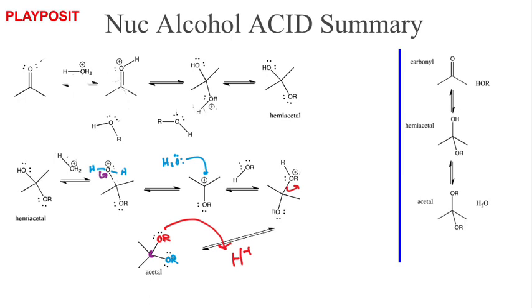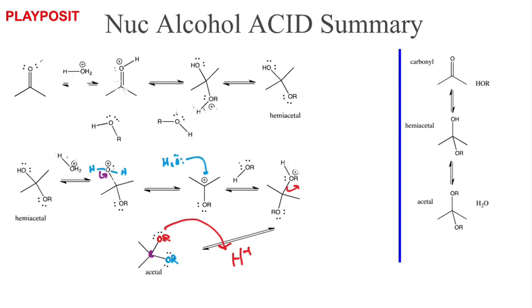Everybody see that? So what you should be able to do is backtrack this mechanism. Note those arrows: they all go both left and right, which means you should be able to go both directions. Because of how our mechanisms are intentionally designed, we read from left to right, effectively top to bottom. So if you're trying to follow a mechanism using curved arrows, it's always going to run left to right. If you want to do the reverse, you've got to remove all of those curved arrows and ask how you want to backtrack through it. Does that make sense? Okay.